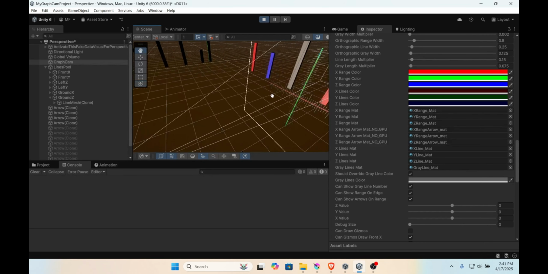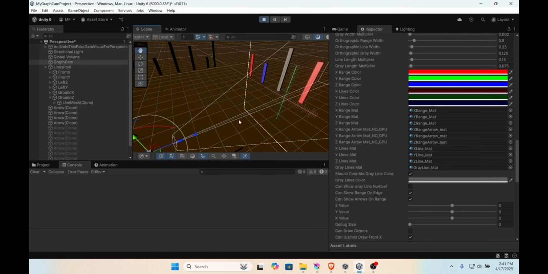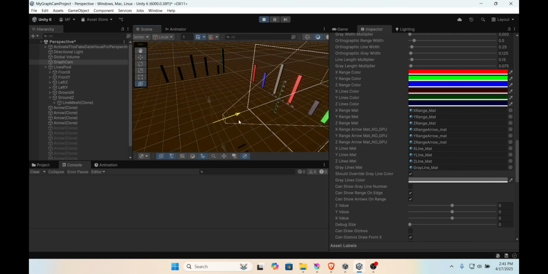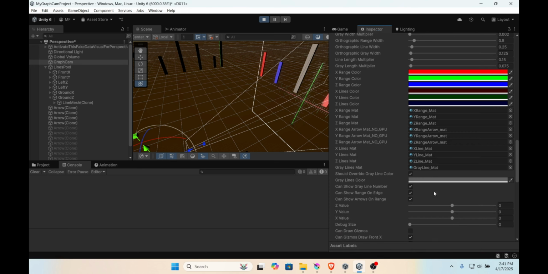And honestly, it's not showing the numbers, probably because of something I programmatically turned off during debug sometime. Oh, actually, no. You know what? It probably does show. It does show. But they're extremely small, because each of these lines are so close that you can't see the numbers. So this is why you have to keep it turned off. And then there's the gray line color. So there's the black lines, which these are the black lines, and then there's the gray line color. And then should override gray line color.